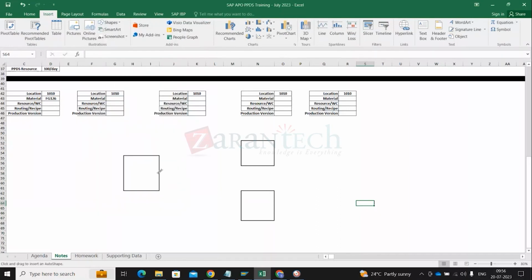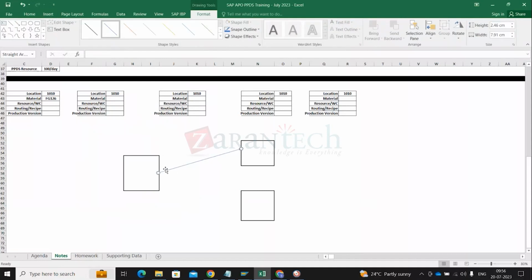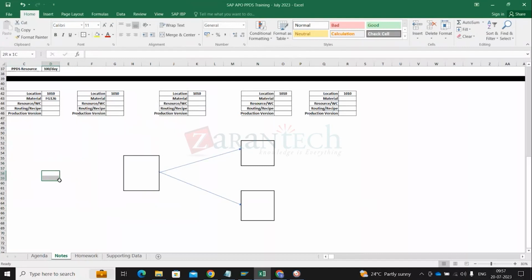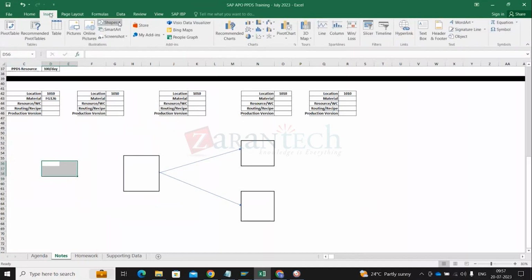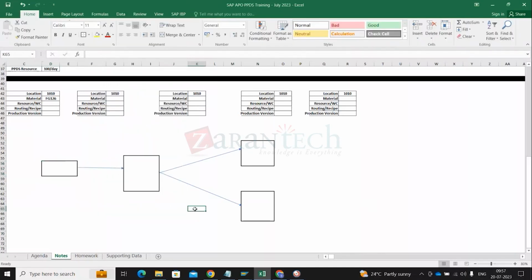And these line items are from a supply perspective, not from a demand perspective. That's the supply direction perspective. Direction is very, very important in a supply chain. So this is a very typical supply chain network.